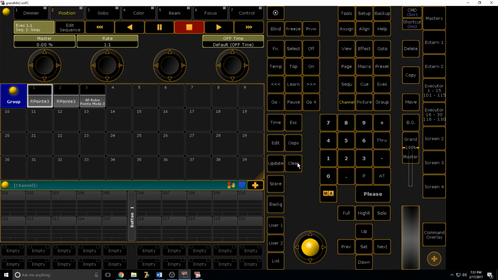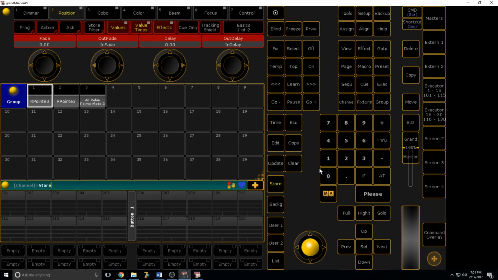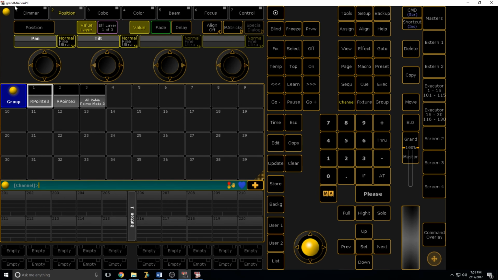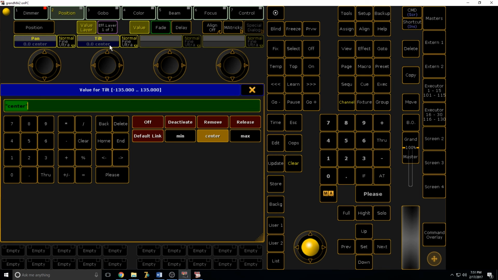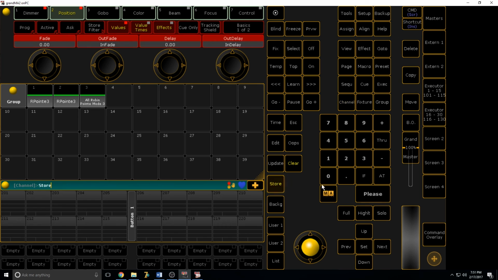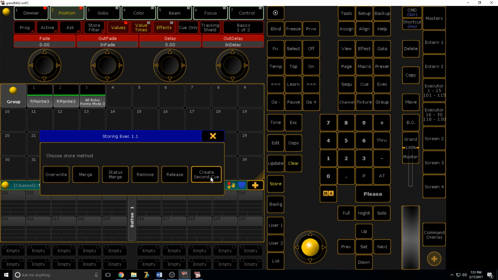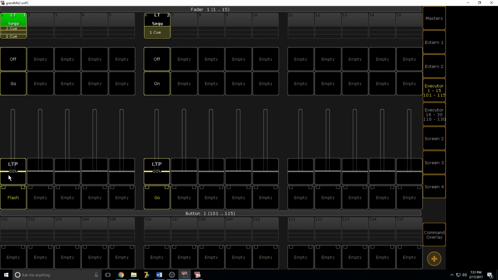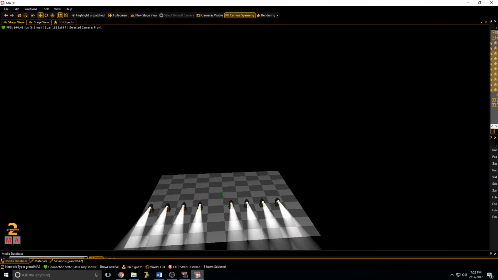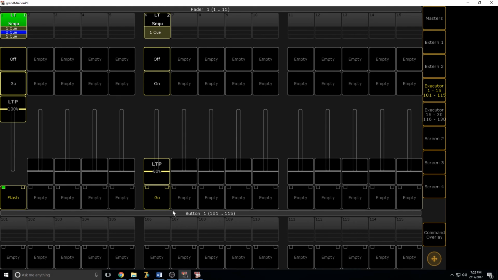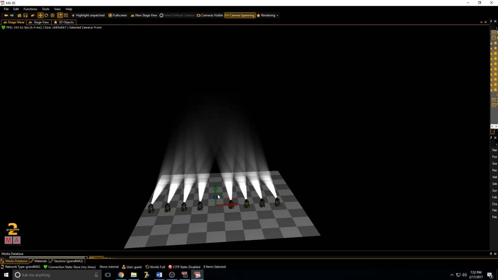Yeah, so that's storing. Obviously you can store more than one cue. So let's say I set up another one, so it's the same. It's at full, but it's at -90 now. And then I'll just say store, please. It'll ask me what I want to store it as, because I'm storing the second cue for the first time technically, and then it'll store. So now if I show you, if I bring this up and I go into MA, it'll go into position. If I then press go, it'll then do that.